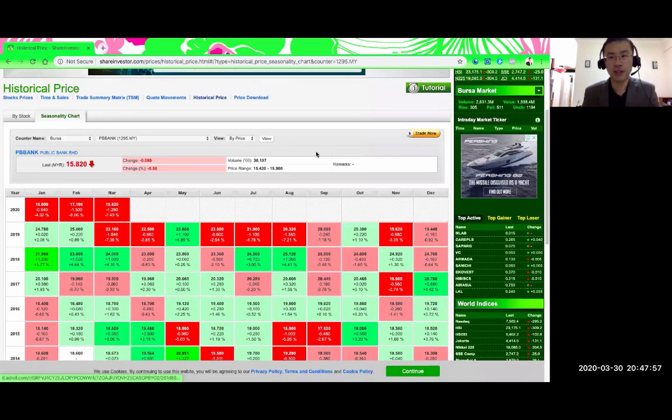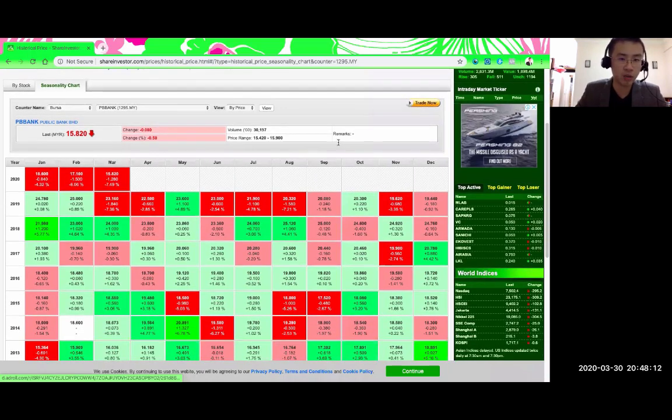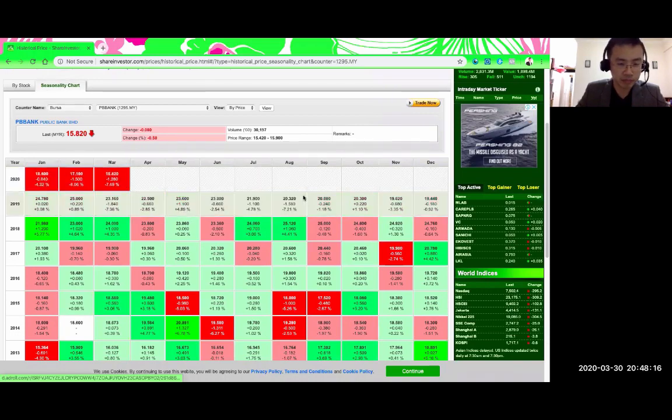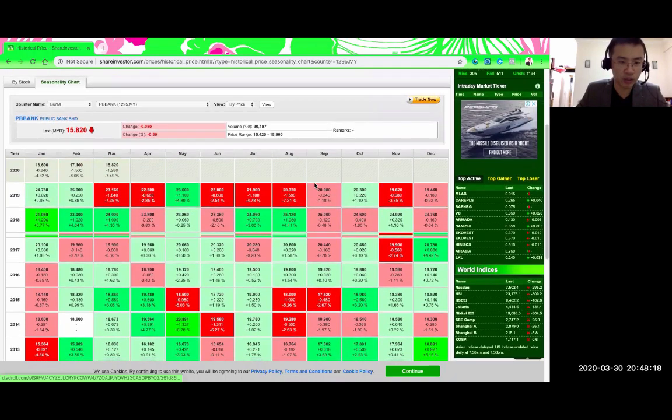So for companies that are more seasonal, more seasonally reliant, for example, they are driven by holiday period, they're driven by commodity prices, then you'll be able to spot some kind of profit and share price pattern here. Okay, during which month is like buy in, sell in May and go away and so on.